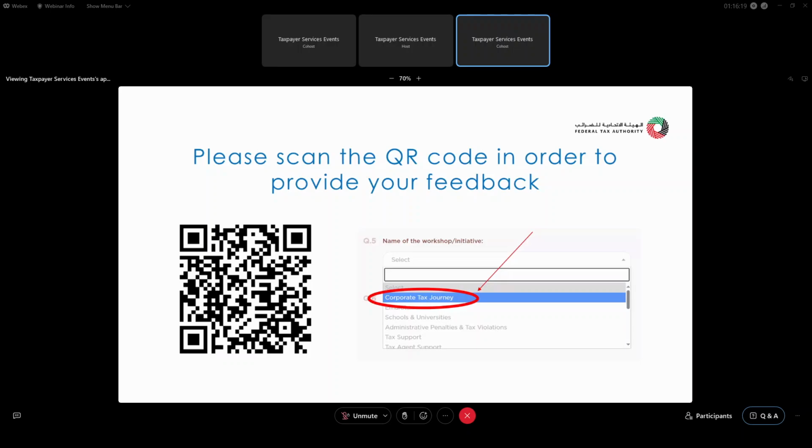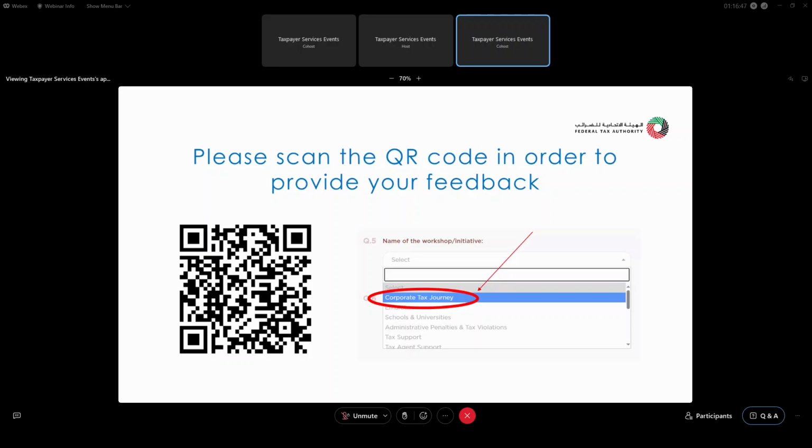Who should submit the corporate tax return? The tax return must be submitted by a taxable person or another person who has the right to do so on behalf of the taxable person, such as a tax agent or legal representative, and the parent company of the tax group is required to file the tax return on behalf of the group.